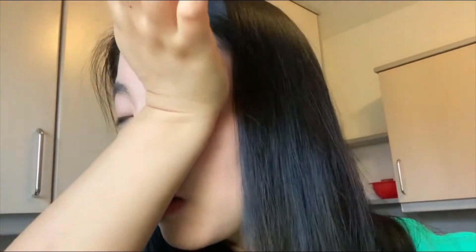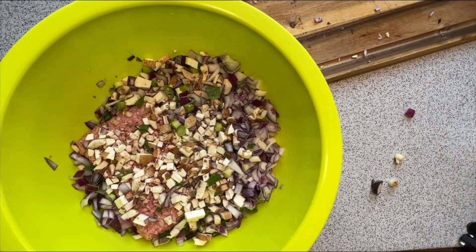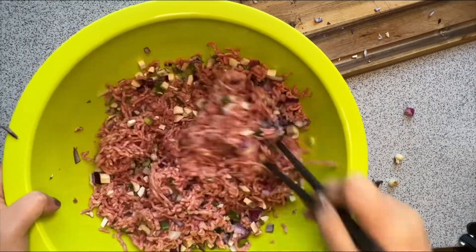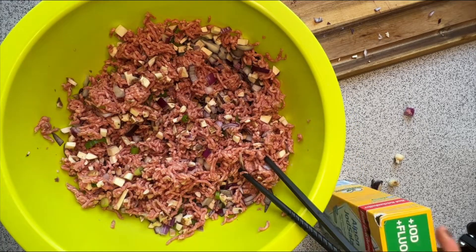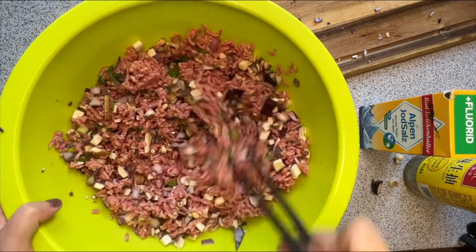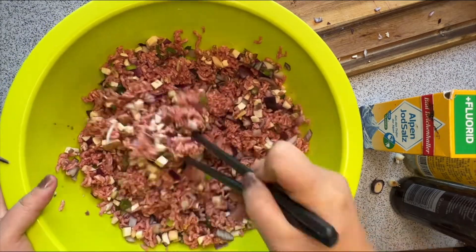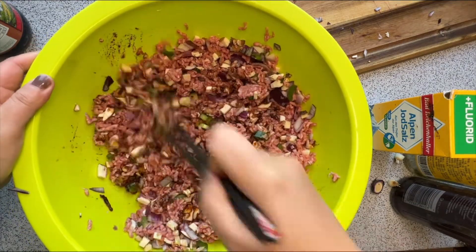Can anyone tell me how to cut onions without crying? Anyway, let's continue. Now we have to mix all these ingredients together — the ground beef and pork meat, the onions, the mushrooms, and the green onions. Now we put salt in it, some light soy sauce, and also some dark soy sauce. If you have cooking wine, don't forget to add some, but I don't have it anymore.